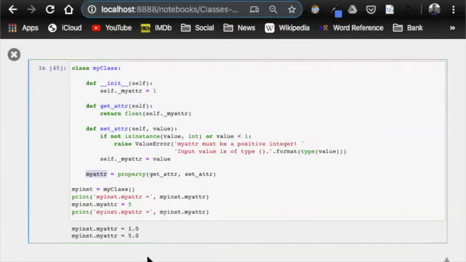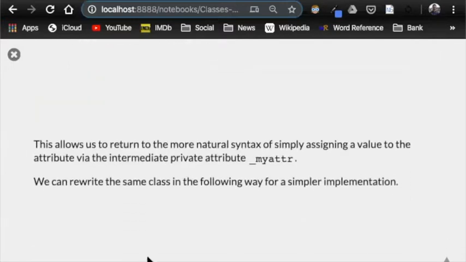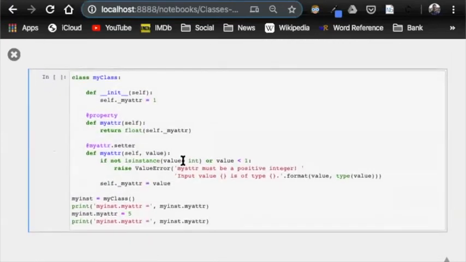Now there's a more Pythonic way of writing this particular example, which is like this. And it's exactly the same thing, and it has exactly the same behavior. We have this special property decorator, which is telling me that this function, which is the name of my property, is a property. So basically we have here the hidden version, here the unhidden version for the user, and it's a function, but I'm telling you it's a property. And basically what I'm doing here is defining the get method, all right?